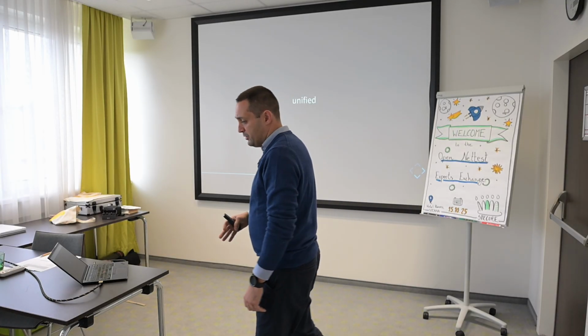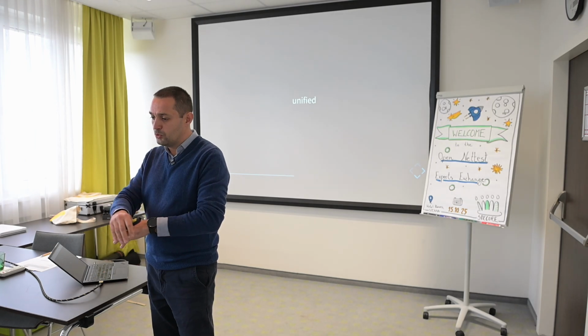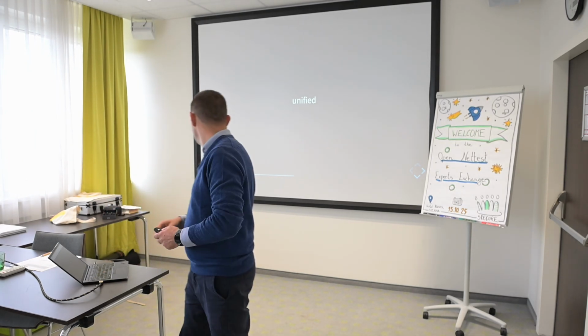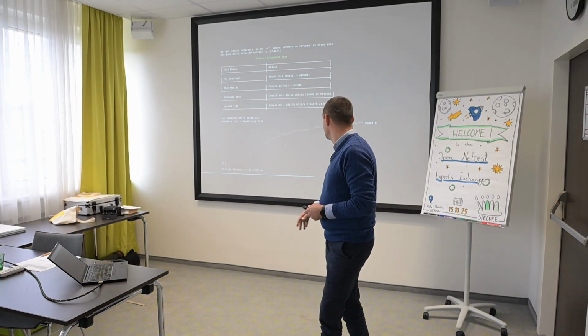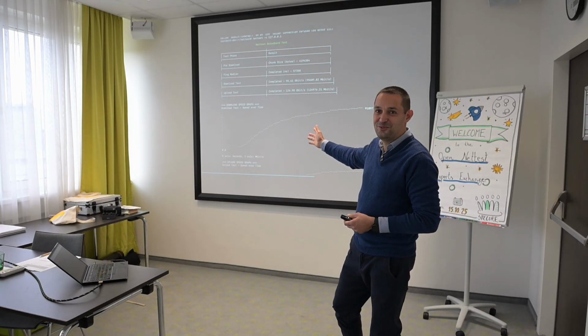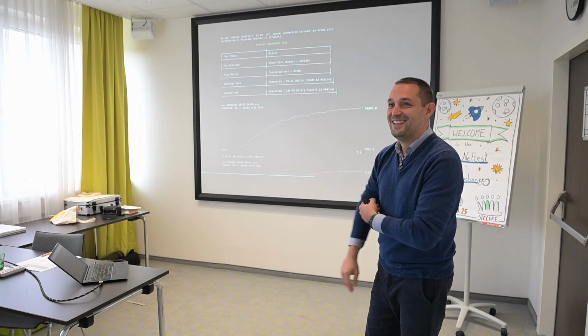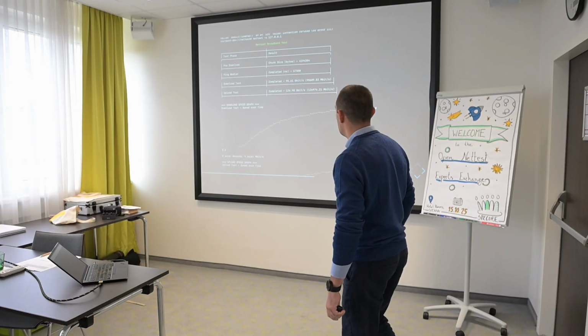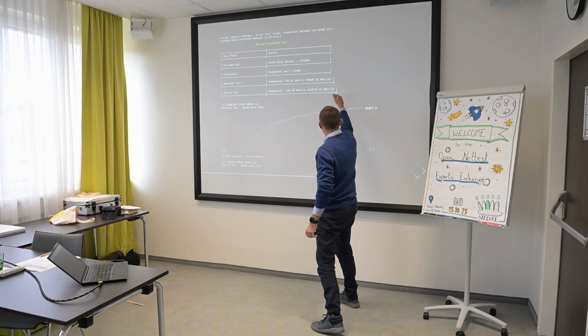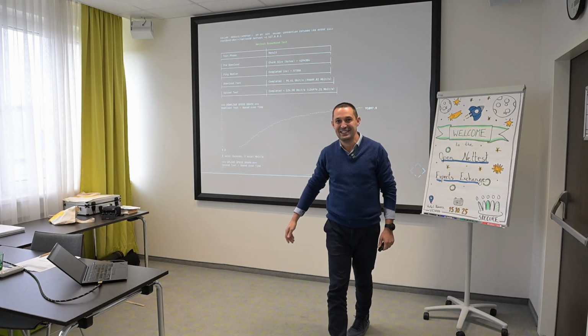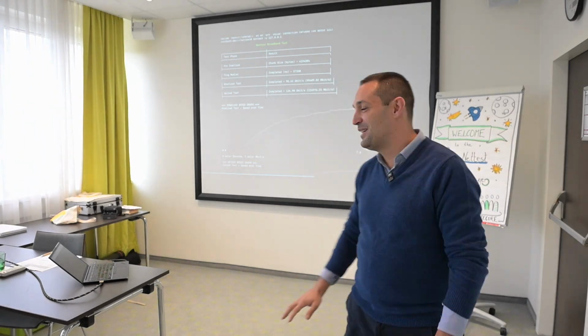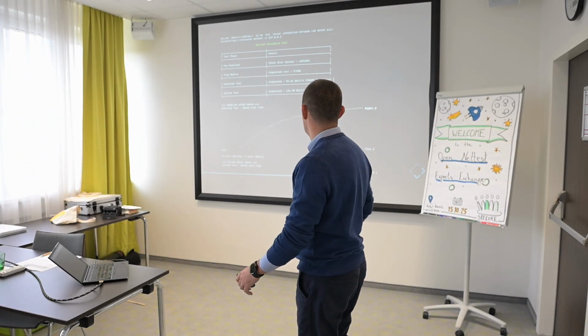We want it to be unified. What it means to be unified is I want the same tool to use for everything, and I want it to be pretty. What does it mean to be pretty for a CLI tool? Does anybody have an idea? In my opinion, Alexei implemented a tool that does graphs, like these ones, and we think these are very pretty. So we still have to fix a little bit of prettiness, because you see these gaps here and stuff like that. But it's only beta. Other than that, we believe it's quite pretty.